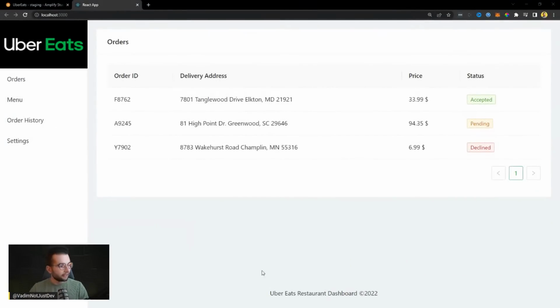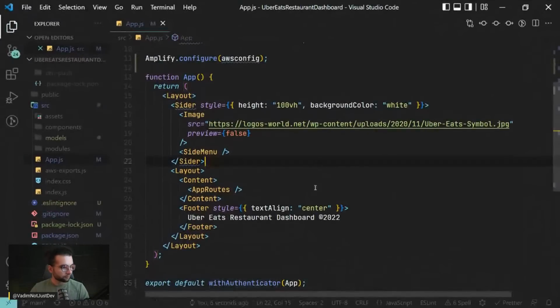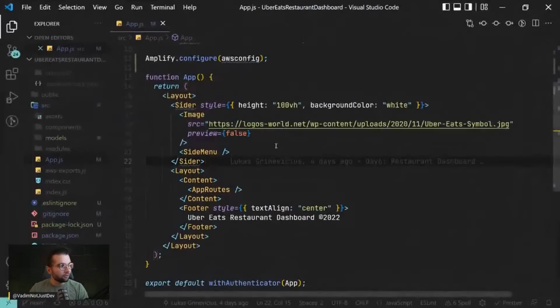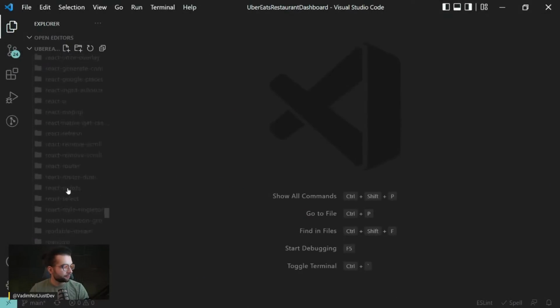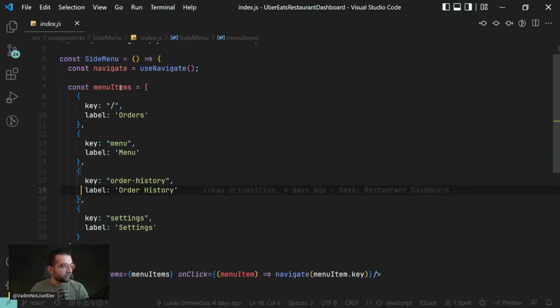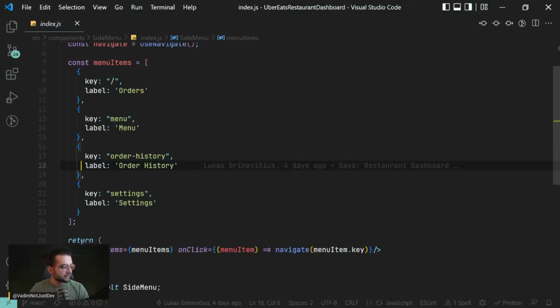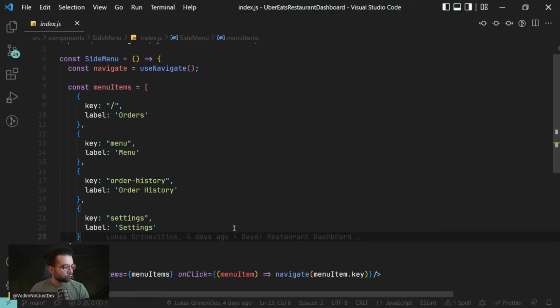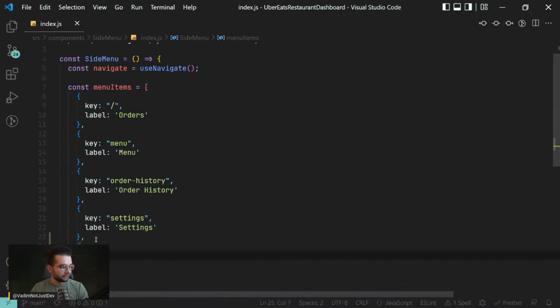Yes. And let's go in our code. Where do we want to sign out? Probably it's going to be one extra menu item here on the left menu. And that menu we can find in the source, components, side menu, index. And here is our side menu. As you can see, it works with a menu component from Ant Design. What we can do is to add one extra button by providing one extra object here in the menu items. So let's add it here like this.